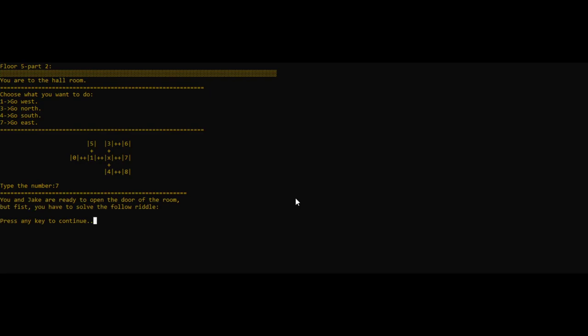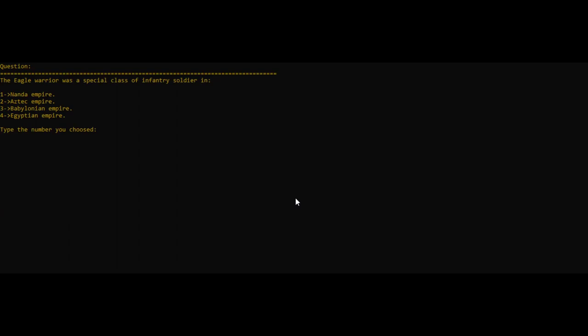But this, you must solve the following riddle. The Eagle Warrior was a special class of infantry soldier in... Eagle Warrior. I think the Aztec, because they were all bird people. I was right, it was the Aztecs.